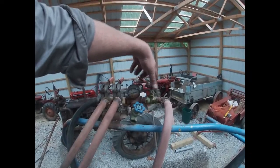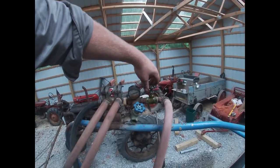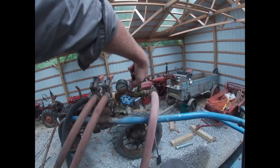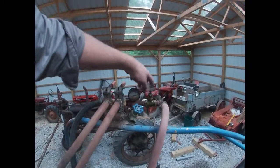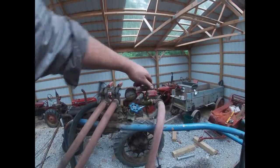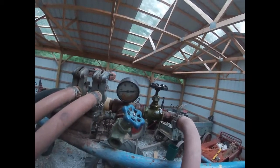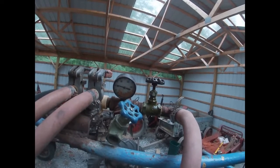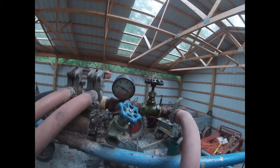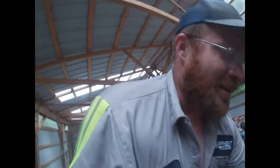Now I'll fire up the left-hand boom — we're sitting down to 25 pounds, but that's at idle. So yeah, we're going to have to figure something out here. Basically my whole manifold over here needs some work. Once you open this all the way up and give it any throttle whatsoever, it'll get up to 60 pounds at full throttle. Like I said, we've got to get this figured out for ground speed as well.